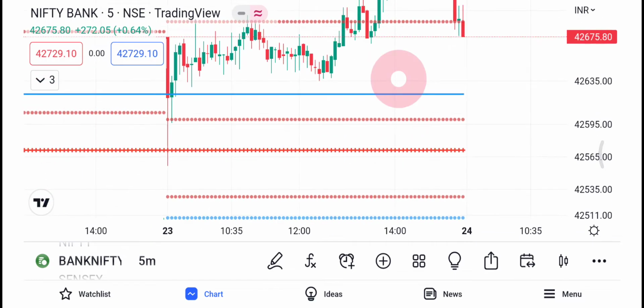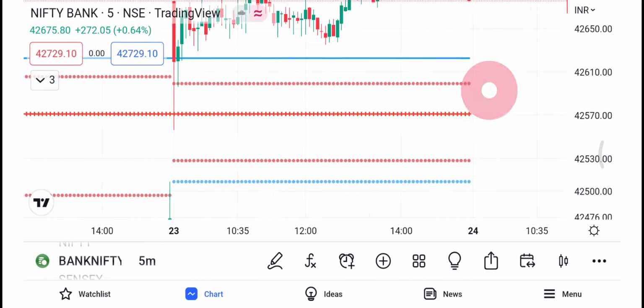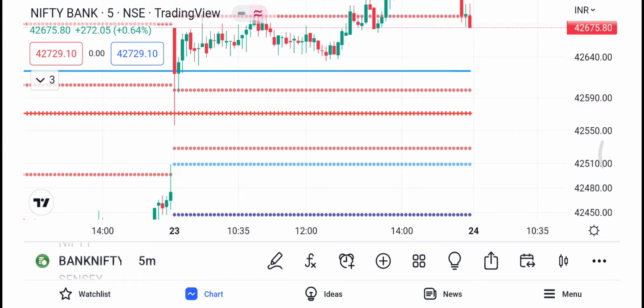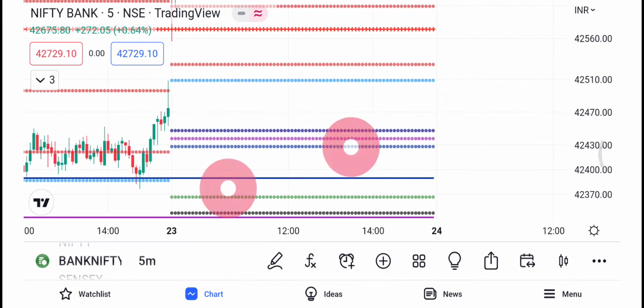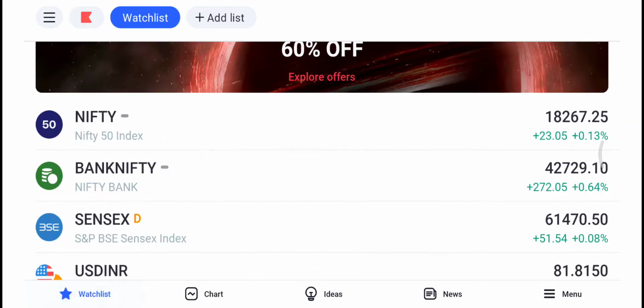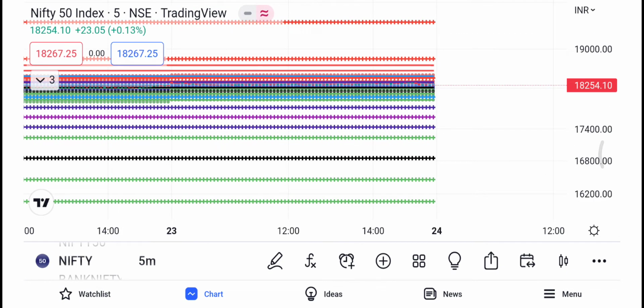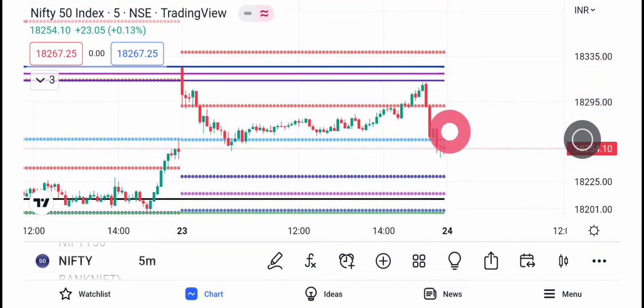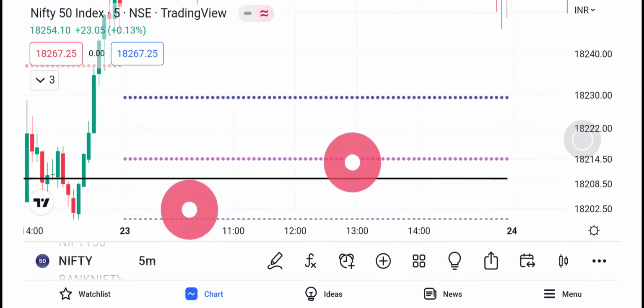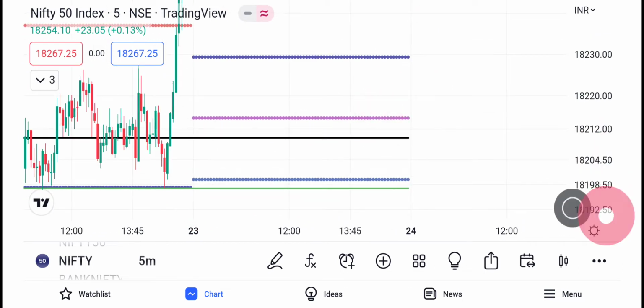Today in this video I am going to show how I made a profit of 700 rupees with simple price action in Bank Nifty options trading. This is the Bank Nifty chart. You can clearly see today the Bank Nifty is having a narrow size CPR, whereas Nifty is having a bit wide CPR. This is the Nifty chart. You can see today the Nifty is having a bit wide CPR.